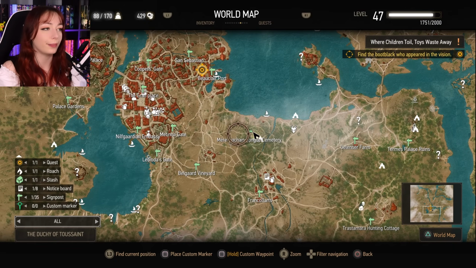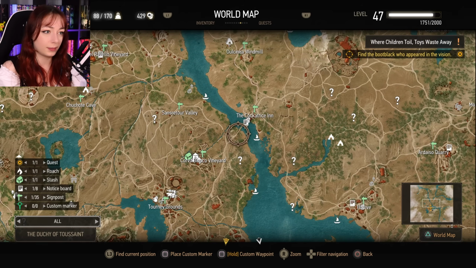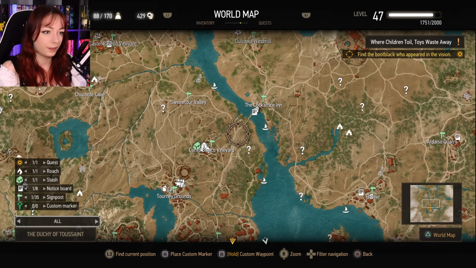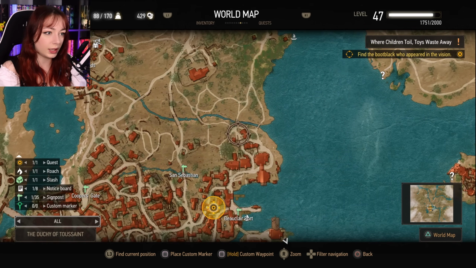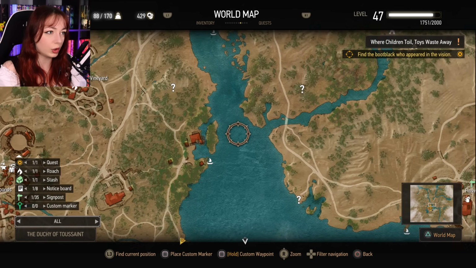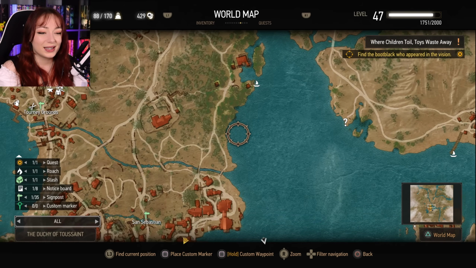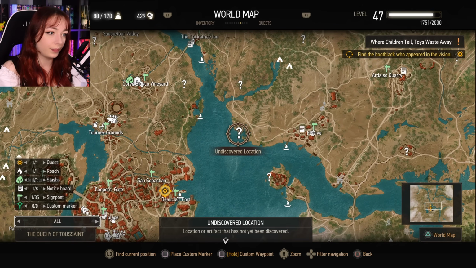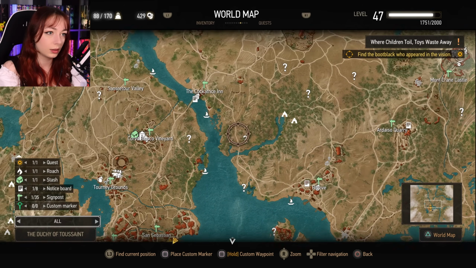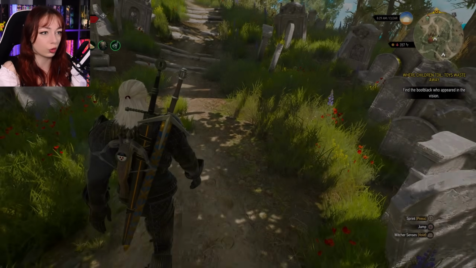Okay, here's what I want to do. I think I want to do where children toil, toys waste away in the next one. I want to go back and talk to Regis. And then I want to go back to the Cockatrice Inn. I might have a look at whatever this is. I might have a bit more of a look around the area that he was killed, just in case I can find anything. Like a note or a book. And I know it sounds ridiculous, and I probably won't find anything. I want to have a look at this as well. I think that might be a Hansa though. But there's just something about... Maybe I'm getting ahead of myself. I'm going to go back and talk to Regis first though.